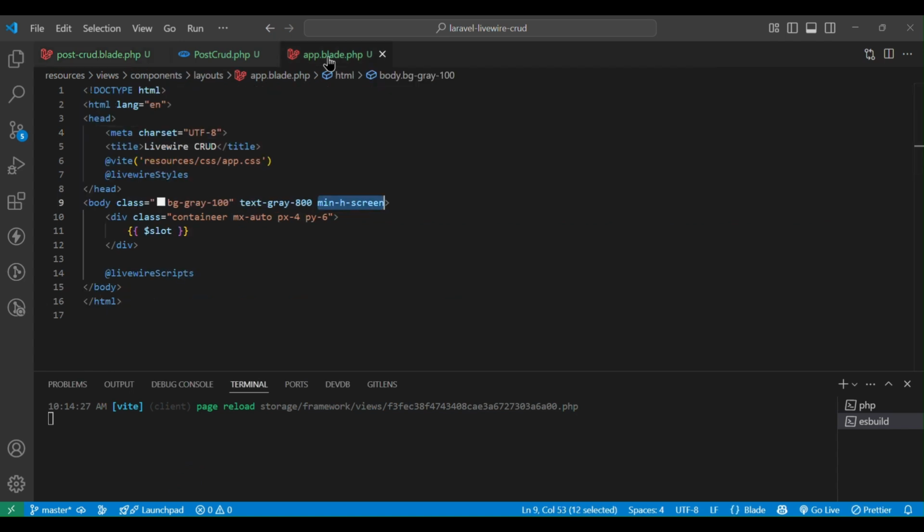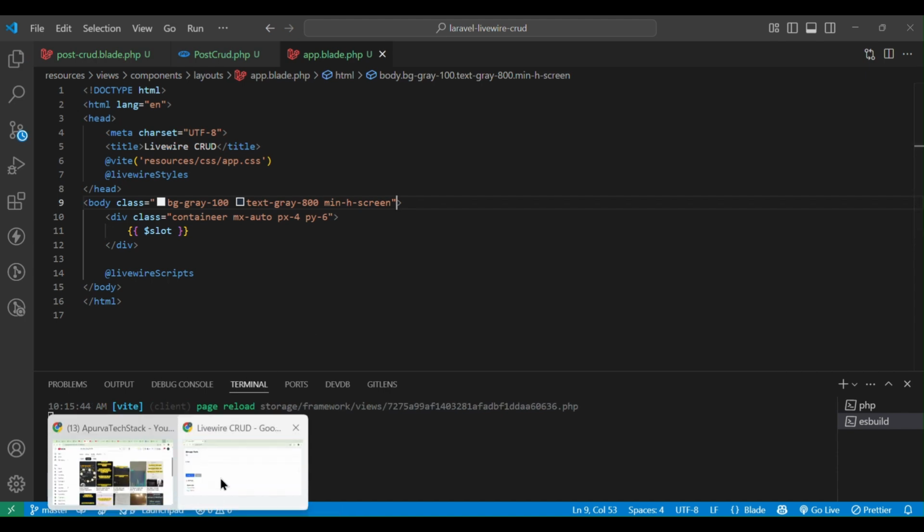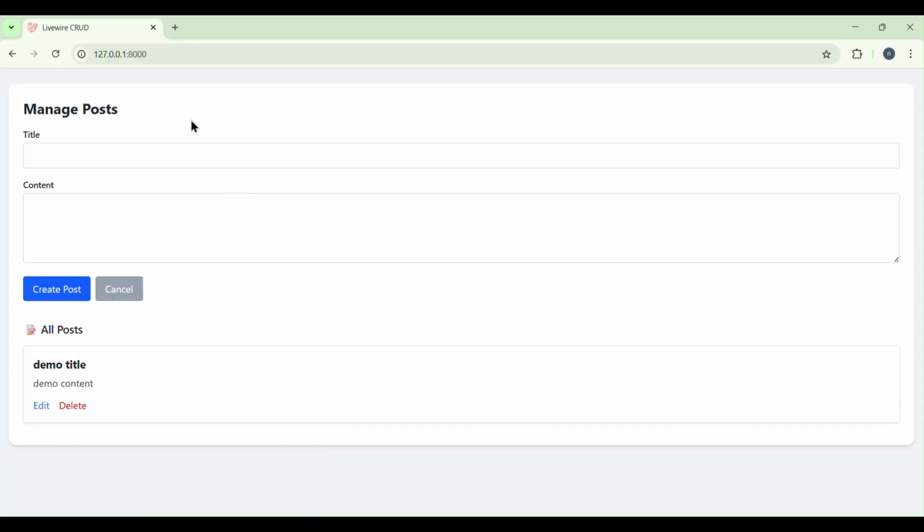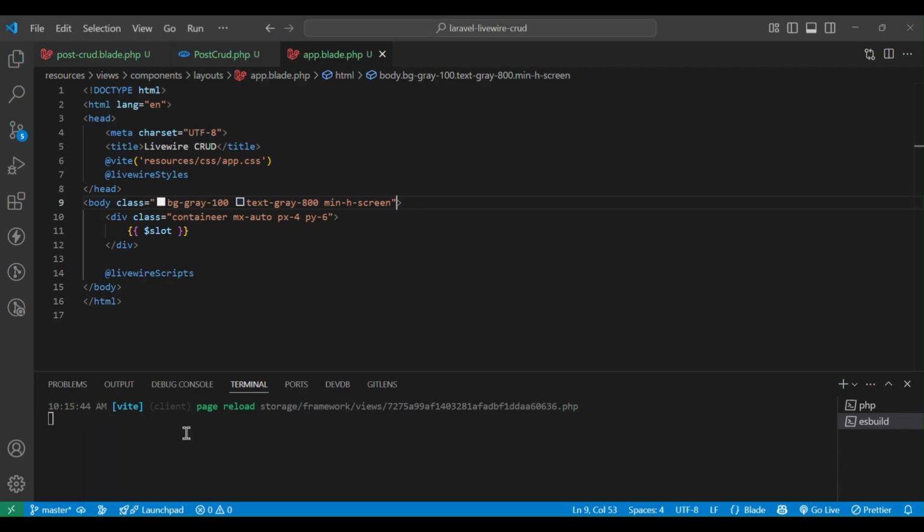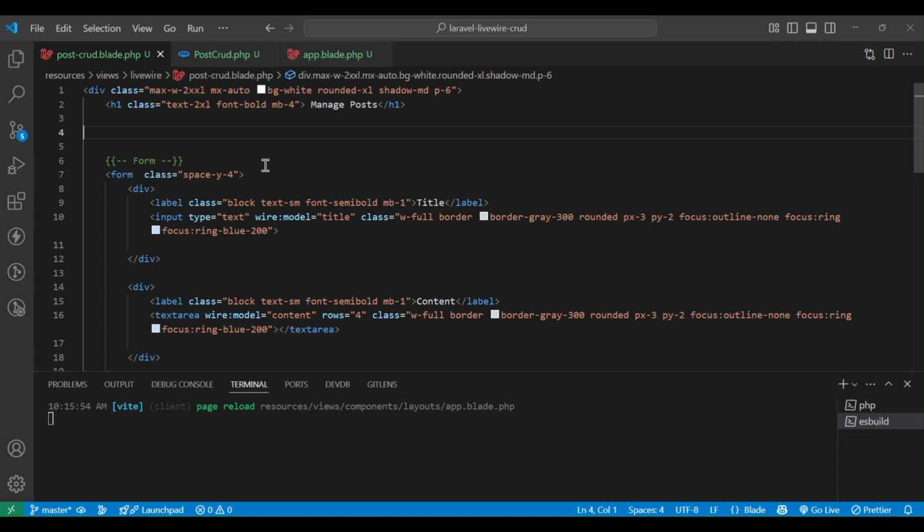Now we need to go to app.blade. So yes, now you can see the double quotes are here. We need to add the double quotes here. So now we are going to refresh it. Okay, so the problem is still there, so we need to check this post CRUD blade.php.